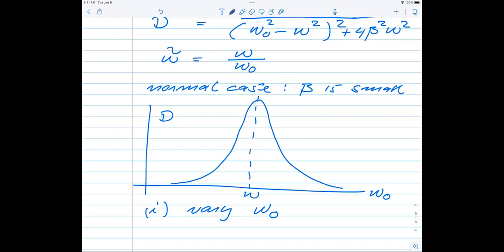But the most common thing which we would do is actually to tune omega. That's the standard approach. You have an external force applied to the system, and then you can tune the frequency of the force to get what's called a resonance or not. That means that when the applied force has a frequency which is getting close to the natural frequency, that is when we can get this peak of the extension of the motion x. So remember now that x is proportional to this parameter D. So the larger D, the larger the swings in the motion. Okay, does that sound reasonable?